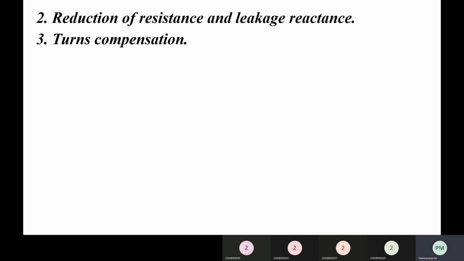Okay, students, that's all. These are the various topics which we have discussed in today's GATE class. Today we have discussed instrument transformers. In that we have discussed the construction and operating principles and various characteristics and how to reduce the errors in instrument transformers, and we have discussed the comparison between the potential transformer and current transformer. In the next class we will discuss the next topic in electric and electronic measurements. That's all.